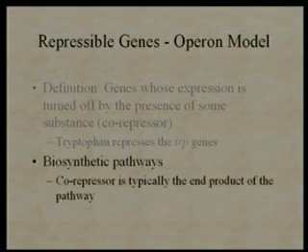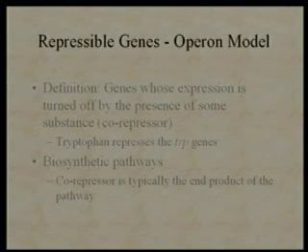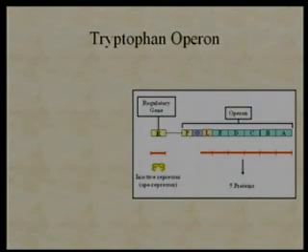So let's look at this. Typically you see this in biosynthetic pathways, okay? And the co-repressor, the substance that turns these genes off, is typically the end product of the pathway. So in the case of tryptophan, tryptophan is the end product. That is the co-repressor. In other operons regulated by this type of regulation, for example the histidine operon, the end product is histidine. Histidine is the one that regulates the operon, or acts as the co-repressor. But we'll talk about the tryptophan system. Again, for historical reasons, this was the one that was characterized the most.